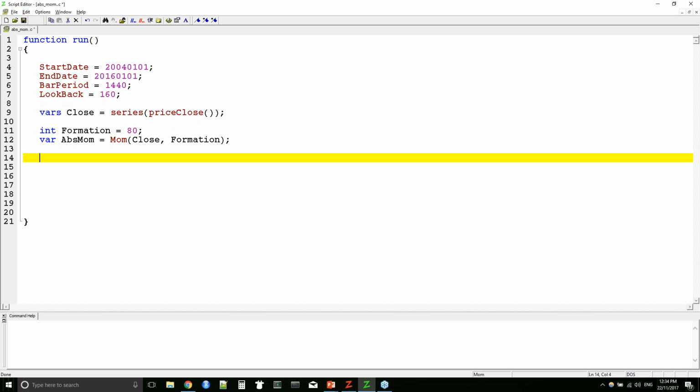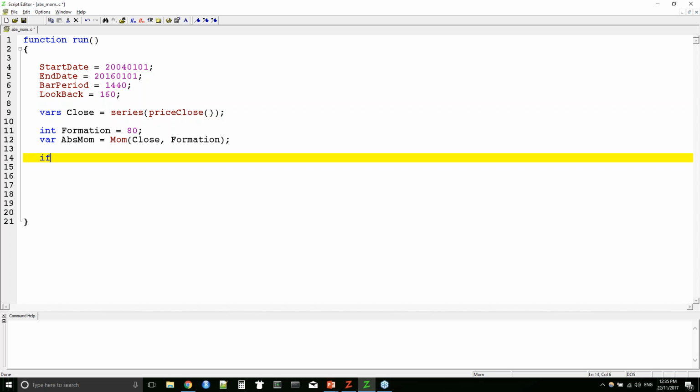So in those few lines of code, we've set up our simulation. We've got all the data we need, and we've done all the calculations that we need in order to generate some trading signals. So what's missing is our trading logic. In this example, we're going to hold a long position when our momentum is positive, and a short position when it's negative.